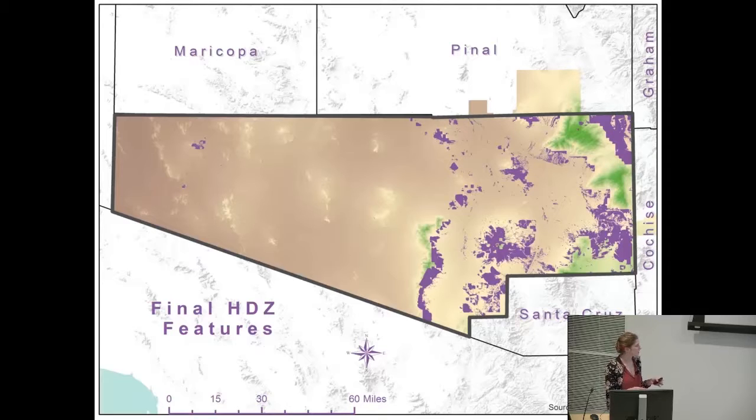So what I mean by that is anytime you're taking real-life data and putting it in a computer model, there's abstraction that's going to occur. So to deal with that, anything that's really close to the HDZ definition was considered to be possibly HDZ or needing more examination on the ground. And so that was 40 to 60 feet in length. Anything that was 60 feet or greater was considered confidently HDZ.